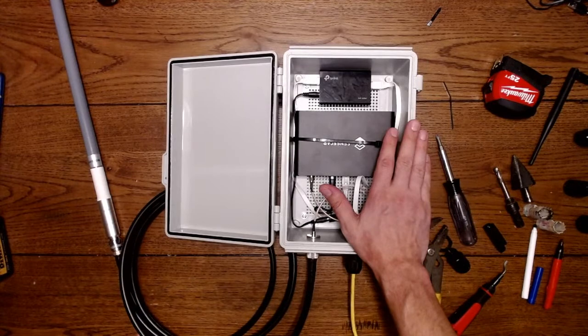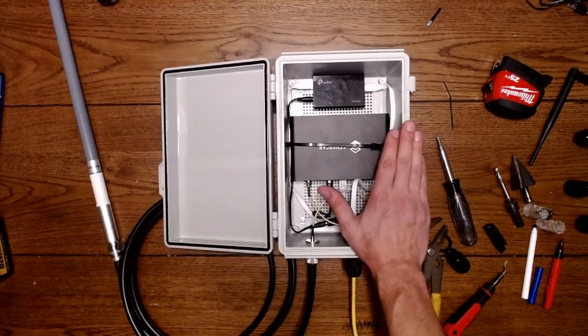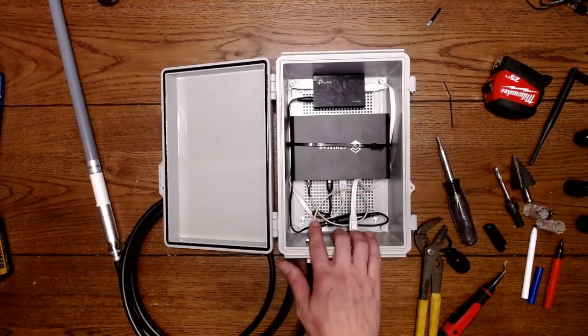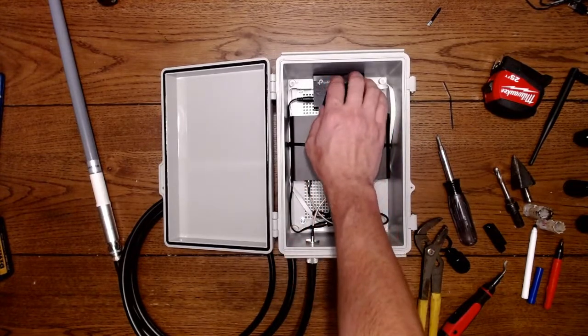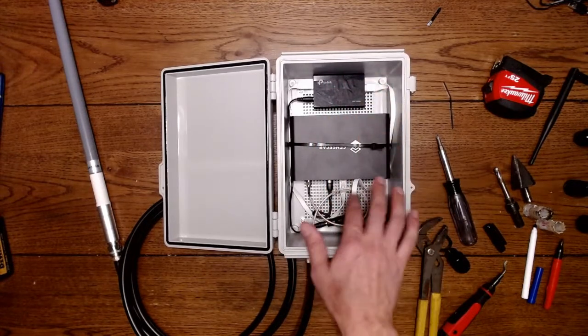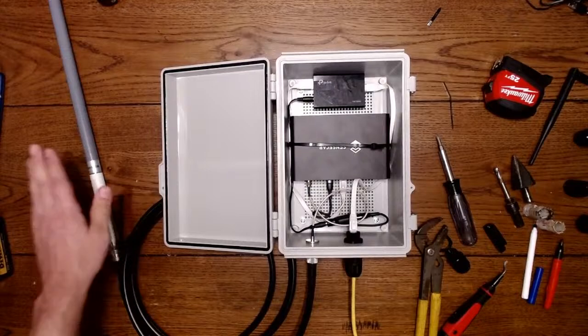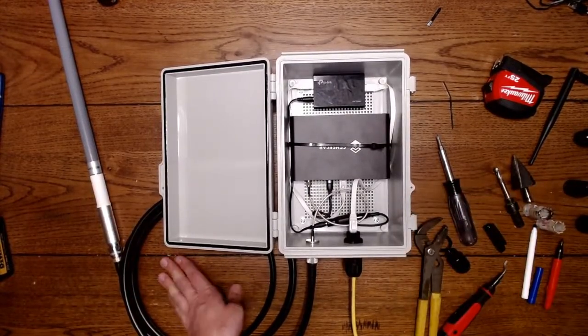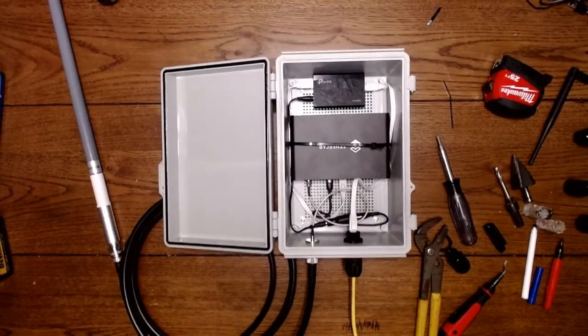The box is pretty minimal price, maybe like $40 or so, maybe $50. Some fittings, the bulkhead fittings, are pretty inexpensive. The splitter and the adapter cables. And then you have your wire and your antenna. And the one last thing you'll need to run this is the PoE injector.